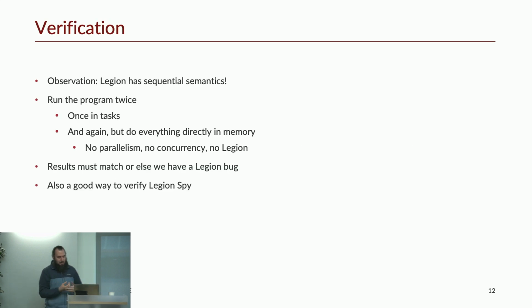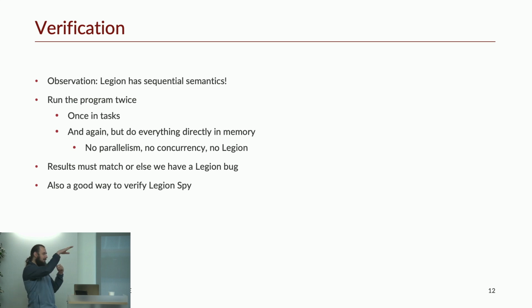So one of the cool things about this is there's actually a really straightforward way to verify it, right? Because we're running a random set of operations, and so you think how could you ever know if we're just twiddling things almost at random? How is there any sensible answer to get at the end at all? Well, there's actually this really cool thing you can do because Legion has sequential semantics. So in order to figure out what the answer is, you run the program twice. You run it in tasks. Legion does all its fancy dependence analysis and stuff. You get an answer out at the end.